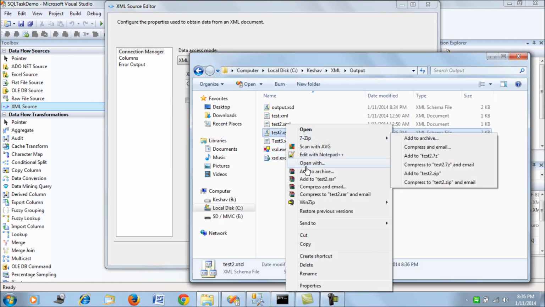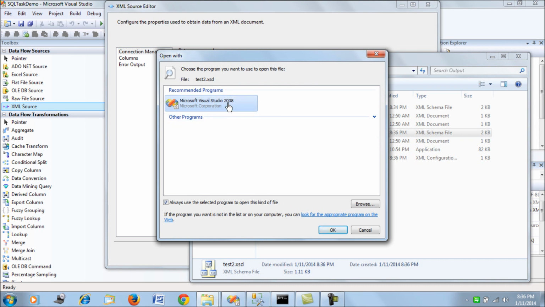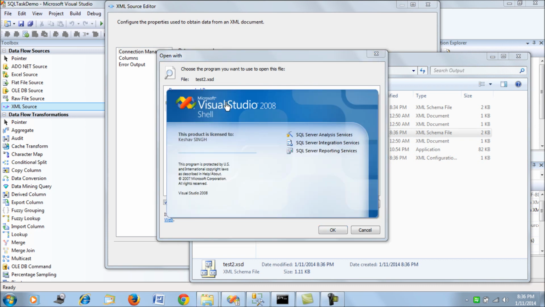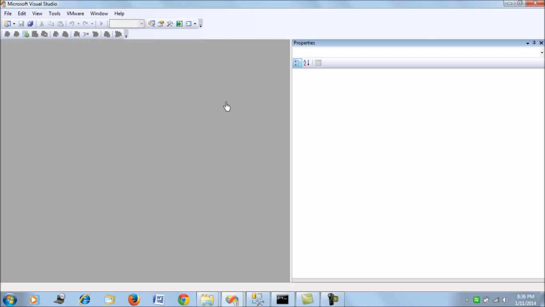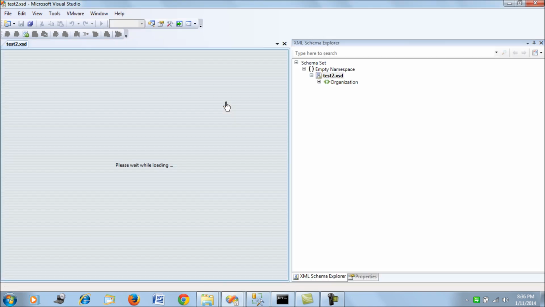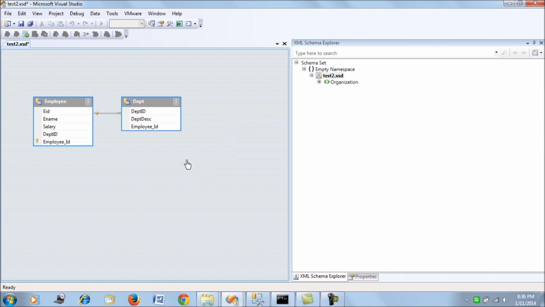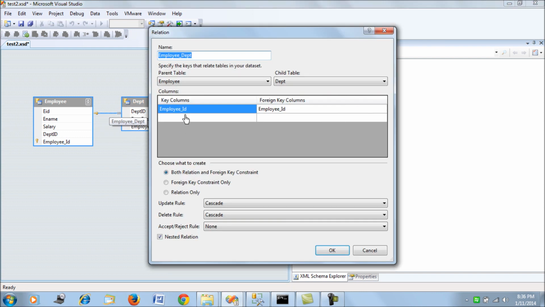Now if we open this, this is the XSD which the XML generated. It's pretty much similar to the last XSD, and we should be able to edit it. The XML has added two more columns, such as employee ID, which is not present, just to mark up the foreign key dependency. The employee ID has been added to link both the tables.